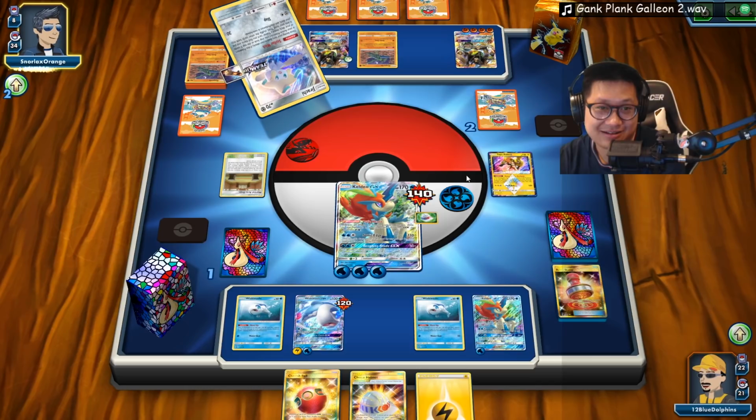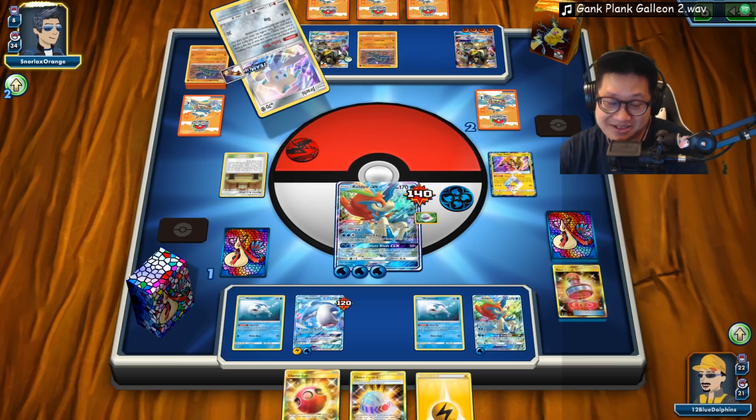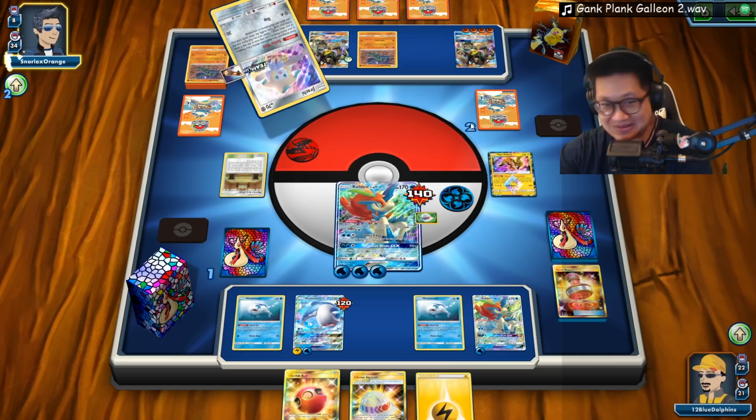We'll see. I misplayed too. I didn't go for your bench line back then when I had a chance. I should have knocked that out. Then the Buzzwole would not have been able to fight. So, hey man, we're both there. I'm not sure what the misplay was, but oh man, I gotta turn the music a little bit down.